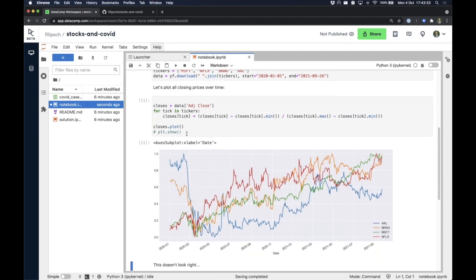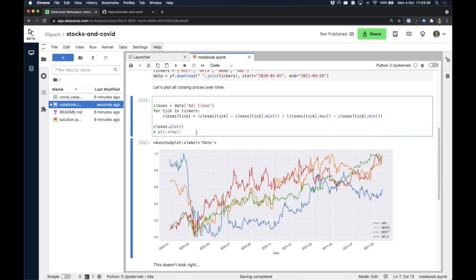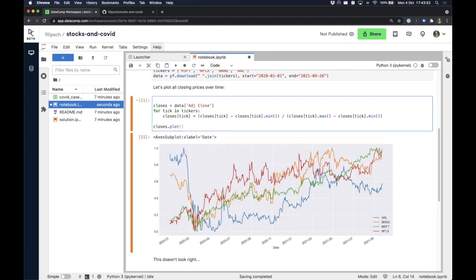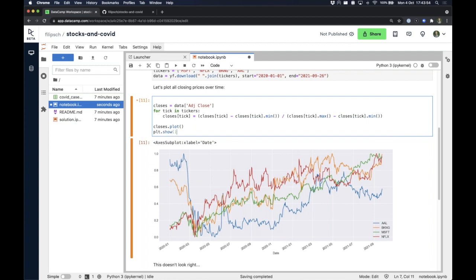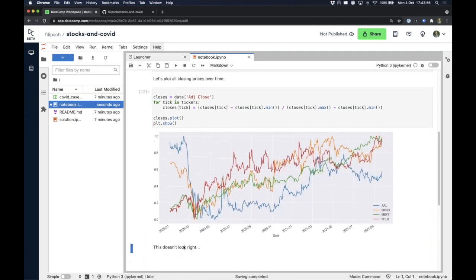So what would be interesting now is to basically overlay this data with COVID cases count data and see whether there is some sort of a correlation between the cases count, and we'll take the cases count in the US as it's still like the biggest economy in the world, and see whether there's some sort of a correlation there, right? So I'll do plt.show to get rid of this excess subplot. So I'm already thinking about the quality of my publication later on.